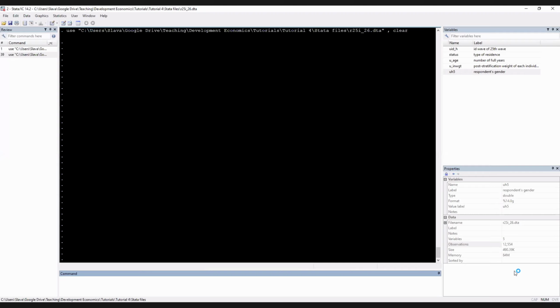Why is it the case? Because blue values are labeled values. If you click on a particular cell, on the top you see the value of this cell. So for example, if it's село, it's equal to 4. If it's поселок типа, it's a 3.